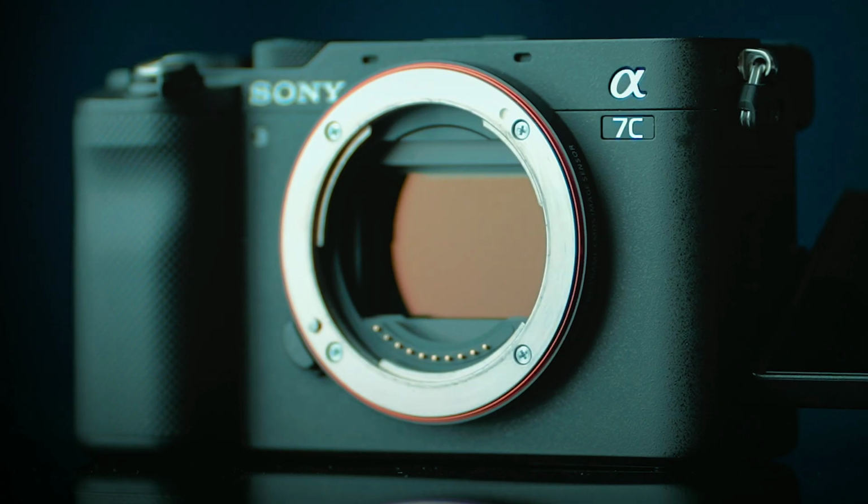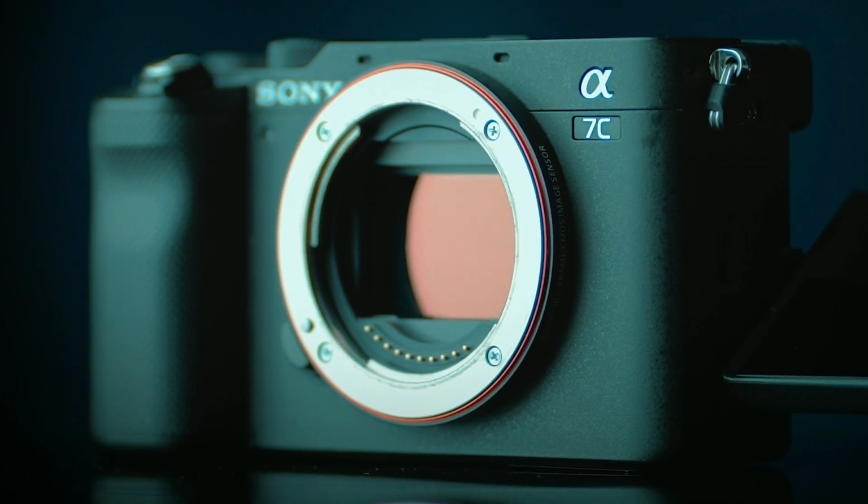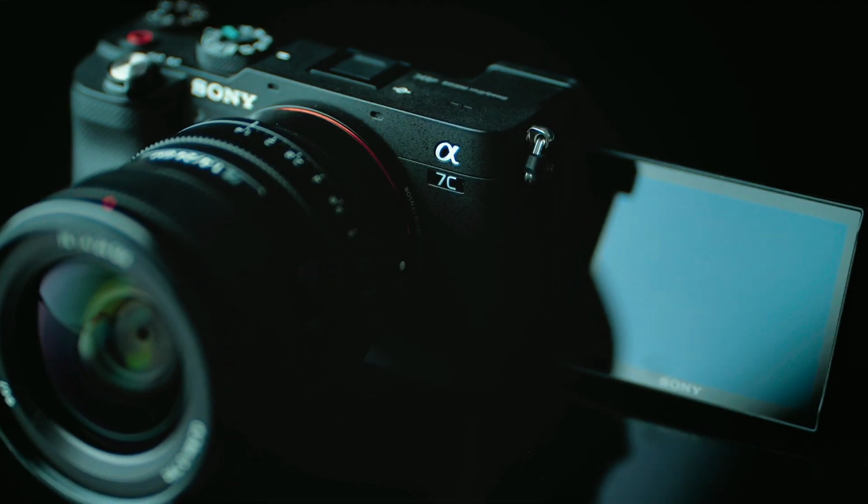The last thing I want to talk about is shooting photos. This camera has a 24 megapixel sensor, so you'll get really high quality photos, and you can zoom in as well. The quality will still be there, and when you shoot raw uncompressed photos, you can get really high dynamic range. So if you ask me, hey Ankit, I'm looking for a full frame camera that can do both photos and videos, which one should I pick? Well, I don't see any reason not to go with the Sony A7C, so I would highly suggest you try this one out and create good content.